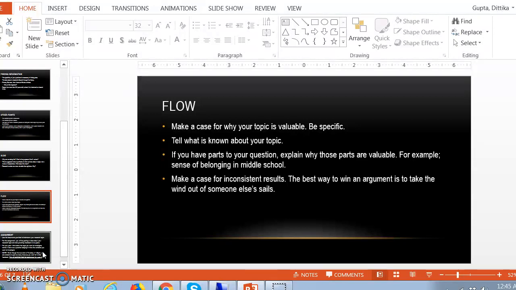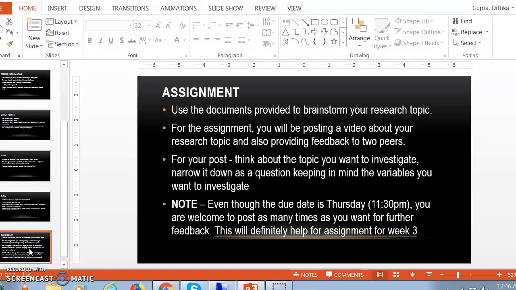You want to win. How are you going to win? You are going to win by providing evidence, by providing rationalization, taking the wind out of the other lawyers. That's how you're going to win, and this is what the literature review works toward: proving why your research topic is valuable and adds to the overall literature.